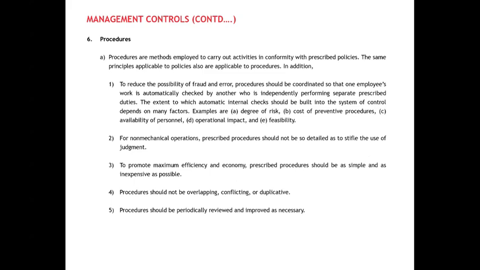Procedures are methods employed to carry out activities. That is how a process or activity should be carried out step by step. That is important. Can you see? Procedures should be periodically reviewed like policies. Procedures should not be overlapping, conflicting, or duplicative. Procedures should promote efficiency and economy. Non-mechanical operations should be automated as much as possible. Routine ones can be automated. Procedures should prevent fraud and error. No?